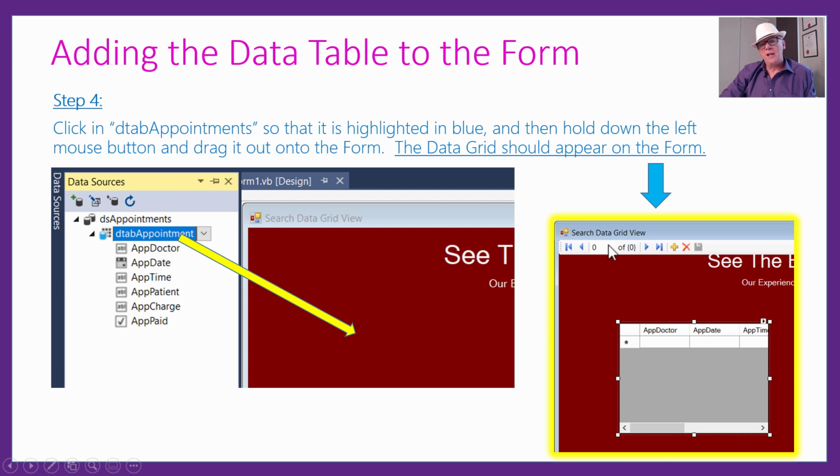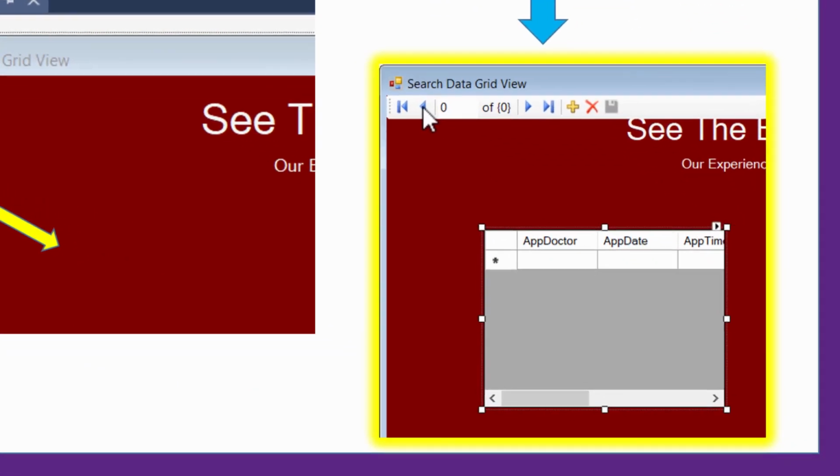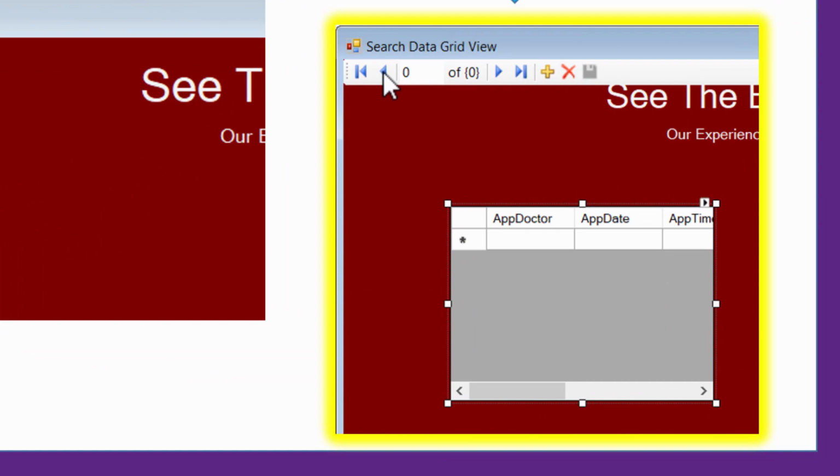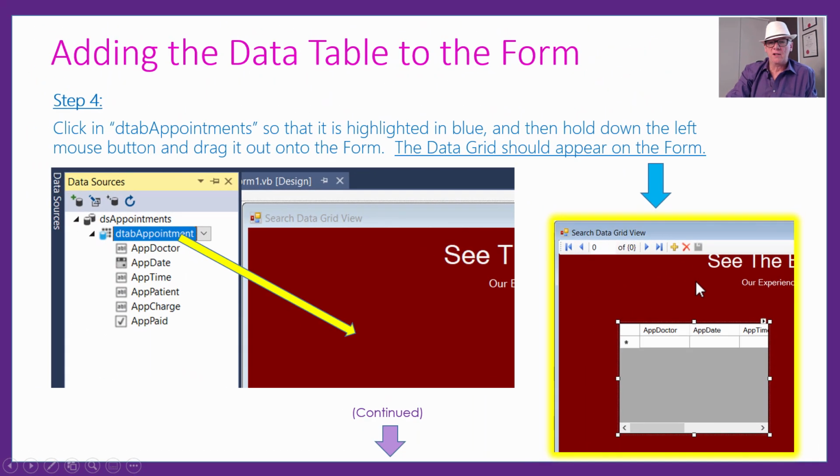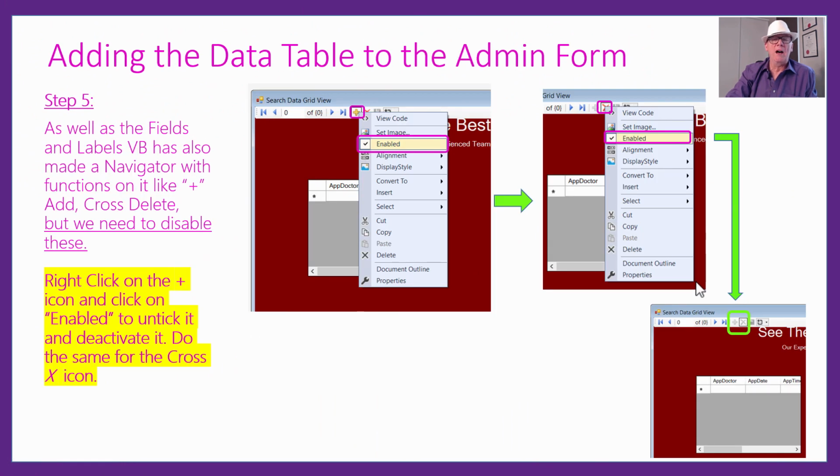But before we do that, the nav bar we get, which is the whole thing about doing a bound data grid view and doing all those steps rather than just dragging a data grid view out. This nav bar is really good that we get with it. The only thing is that it's stuck up the top of the form, and we need to move it down, because we want to put it down here with the actual data grid view. So that's going to be what our next steps are about.